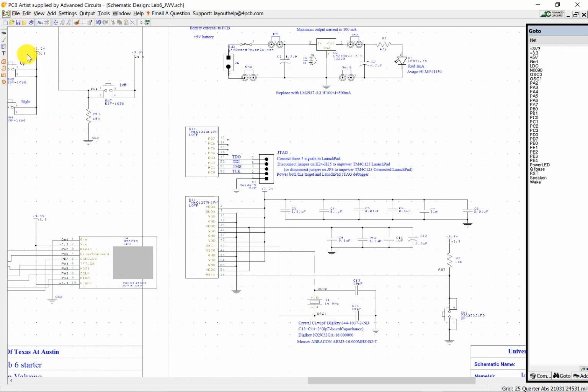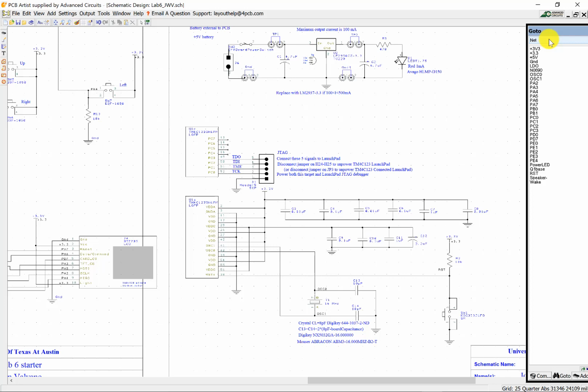All right, so let's go to tools, schematic, forward design change. Forward design change is going to take all of the stuff that's in this SCH and transport it over. Before I do that, let's look at my nets. You do see I have a net error. Does anybody see it?